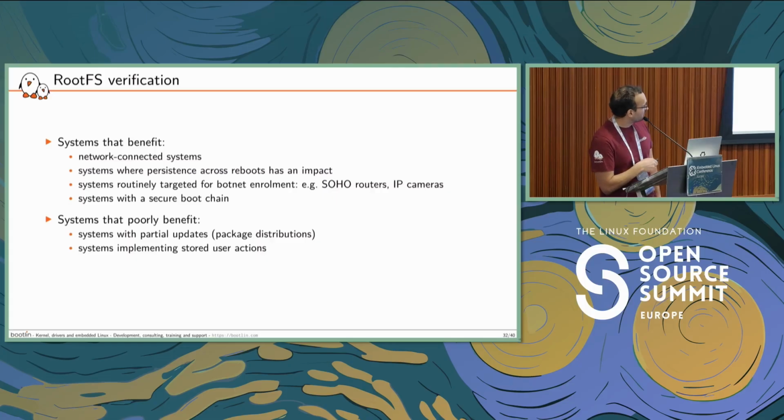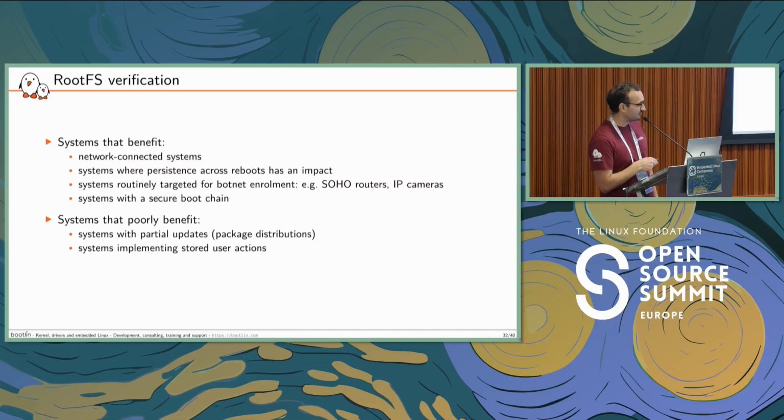And if you're implementing secure boot, you should really implement root file system verification, because otherwise that means, oh, you've done the work up to the kernel and then you stopped. But that's probably not where your system is going to stop. So it's not great if you have partial updates.